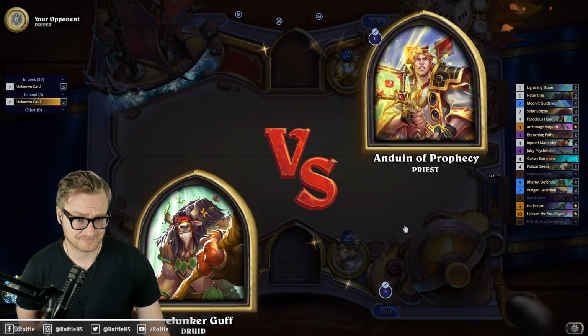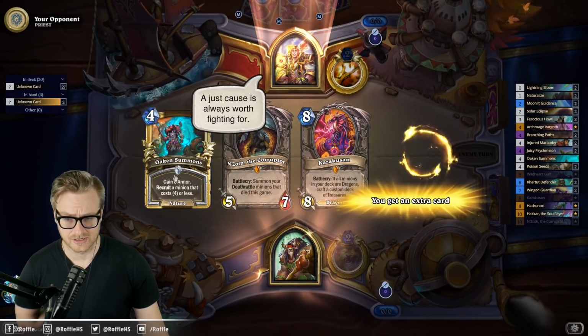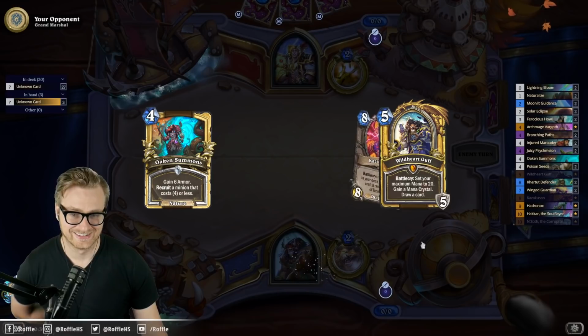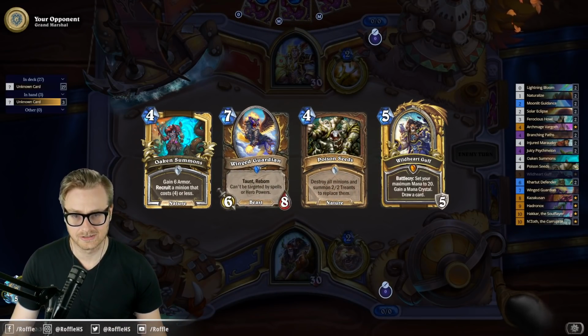Guff versus Anduin. A just cause is always worth fighting for. Okay. We got the Oaken Summons. That's all we need. Now I'm gonna hit the 4-drops. That's what happened last game. No? Okay, I'll take this.